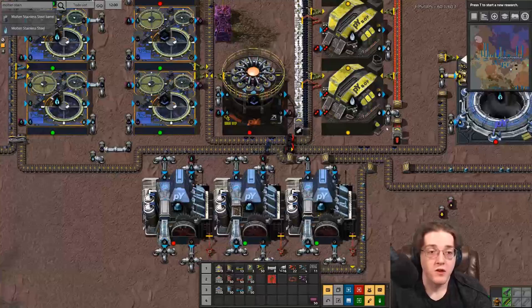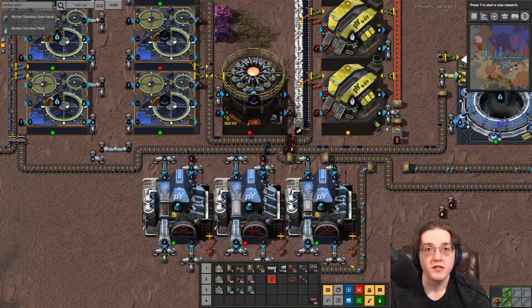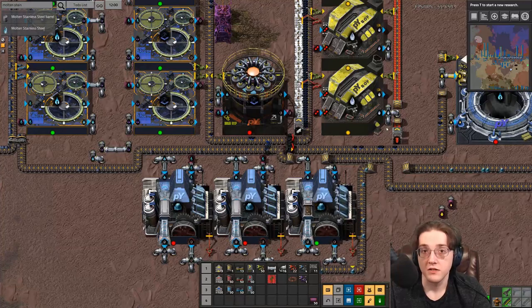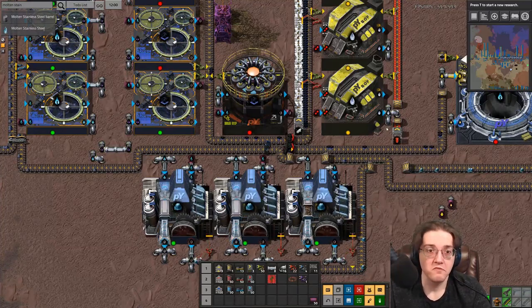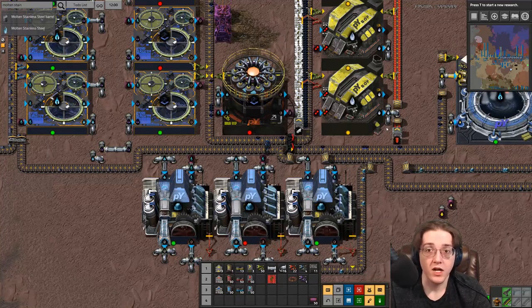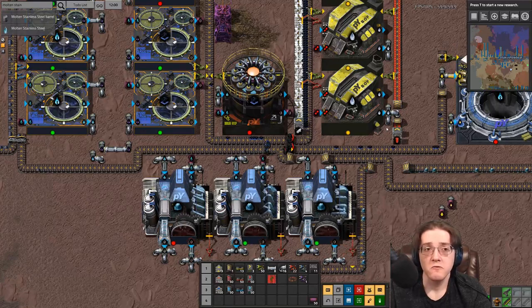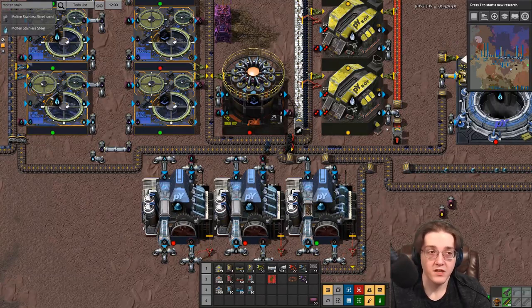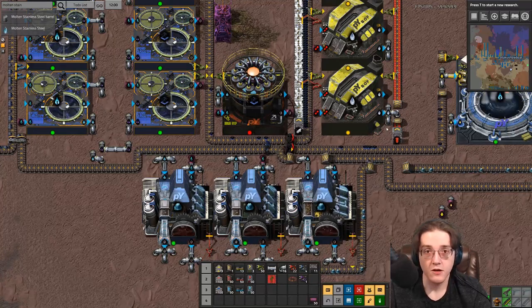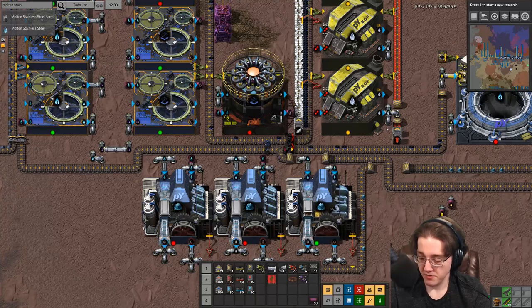So, say you've actually gone through and gotten your circuit twos and gotten your blue science. At this point, you may want to consider going up to high-grade iron. Now, I would not necessarily suggest doing so immediately, as the cat joins me.